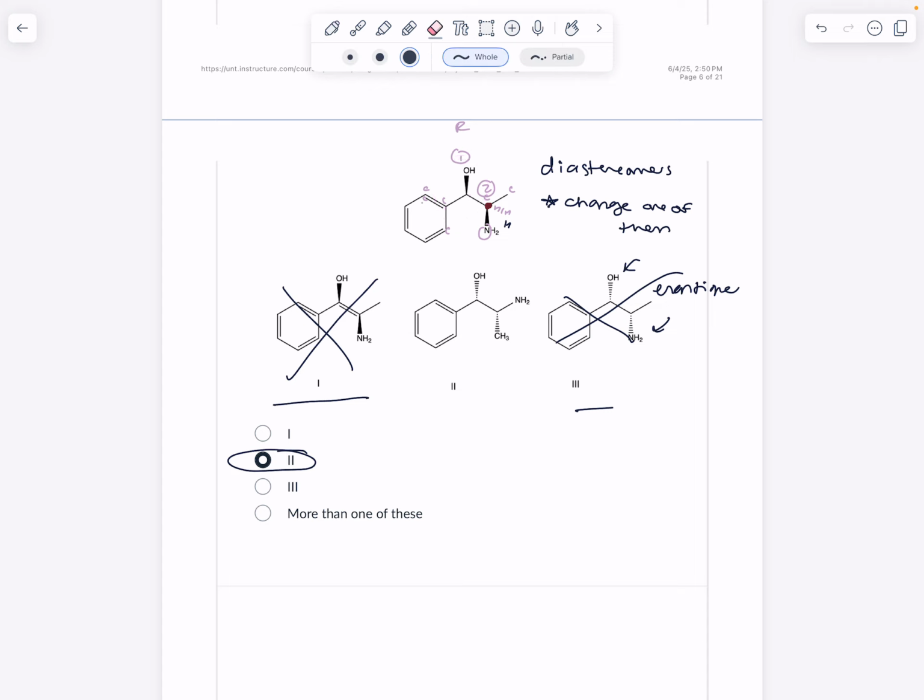First, we're going to eliminate any that aren't the right molecule at all. So on carbon 3, we have a bromo, 3-bromo. Carbon 3 is in the back. So looking at my Newman projection, the carbon in the front is the one that does the Y, and the one in the back is circular. So the one in the back needs to have a bromo on it because 3-bromo is in the back. So that's what I'm looking for. I'm going to go through and eliminate any of these that don't have the bromo on the back carbon.